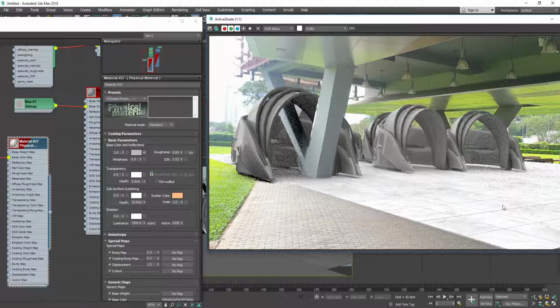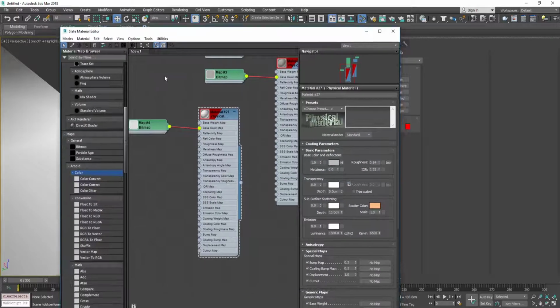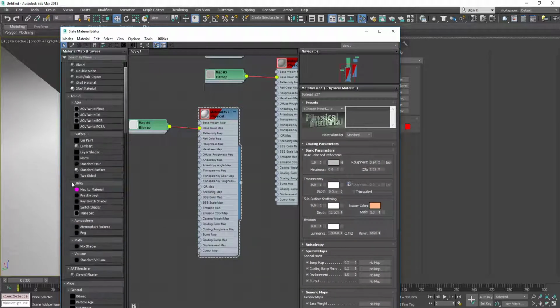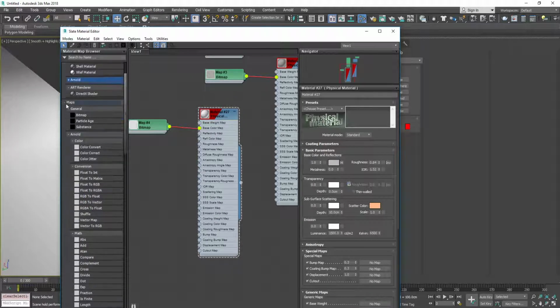Okay, waiting for this to update here. So in Arnold, down in the maps, it's called a color correct.